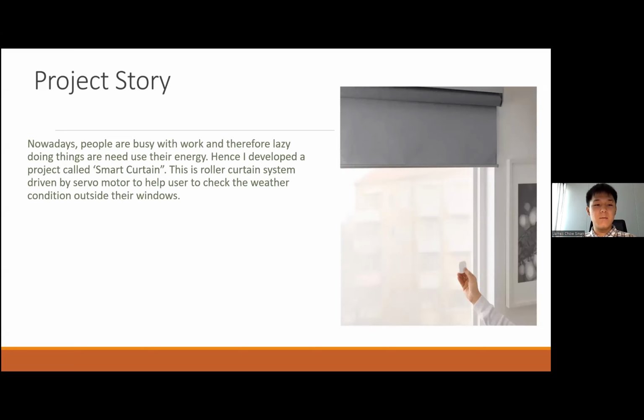My project story. Nowadays, people are busy with their work and therefore lazy to do things that make them use their energy. Hence, I developed a project called Smart Curtain. This is a roller curtain system driven by servo motor to help users to check the weather condition outside their windows.